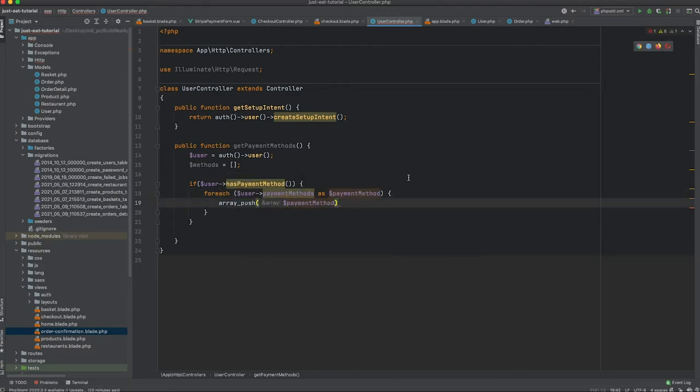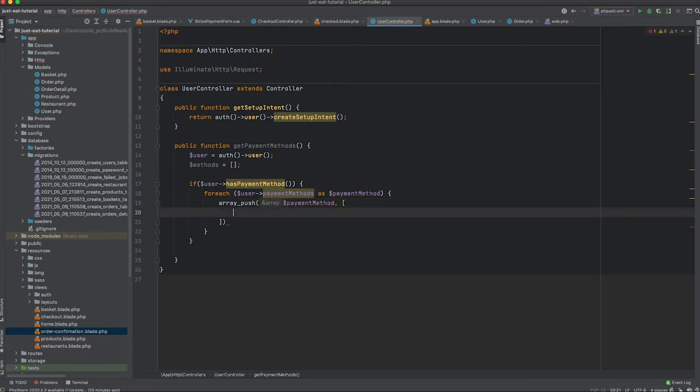Let's return the payment method ID. Sorry, these are payment methods.